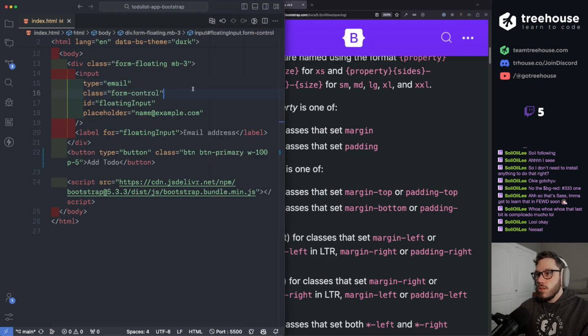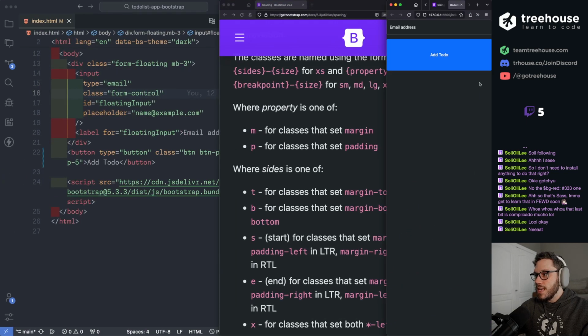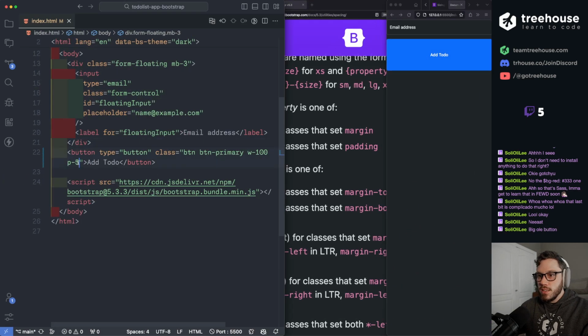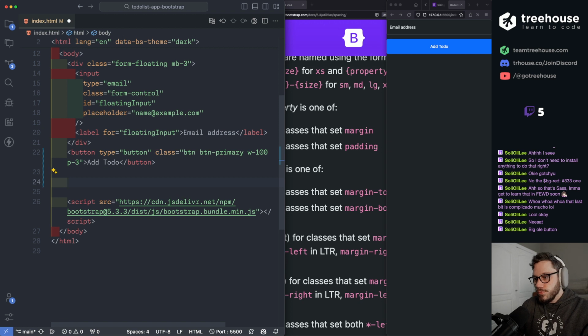All right, so let's get to building this app now. I'm gonna put this back to spacing 3 for the padding. And what else do I want? Down here, I'm gonna want our to-dos, right? So I'm still gonna actually have to write vanilla JavaScript for this one. Yeah, I gotta put my vanilla hat back on.